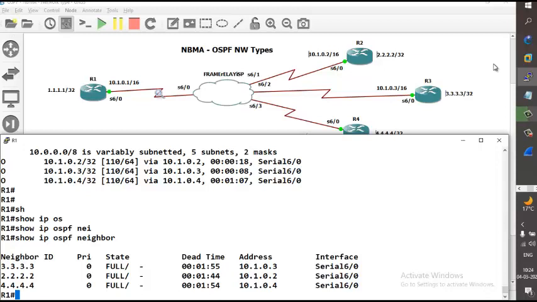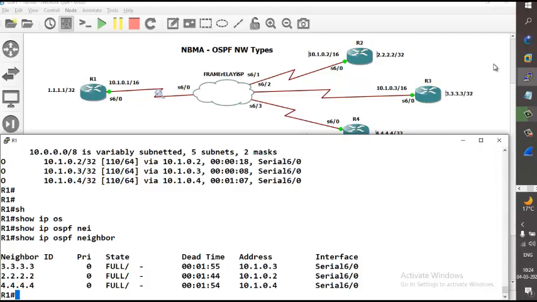What next I'm going to do is shut down all these 4 ports that face the frame relay and switch to the third mode. Third mode is point to multi-point, non-broadcast. I need to add one additional word to what I have configured already.